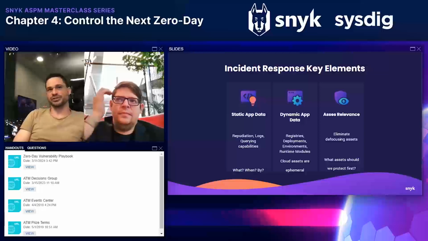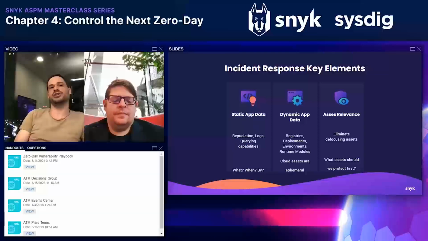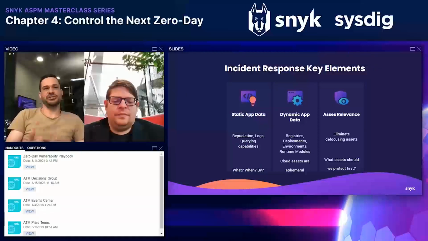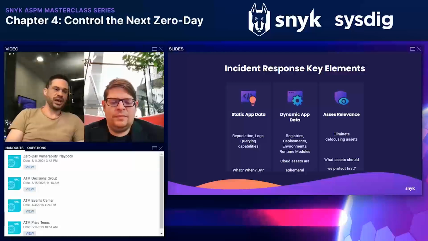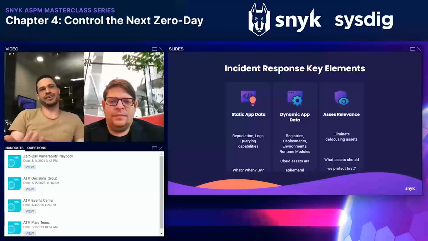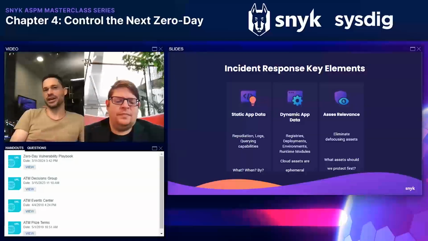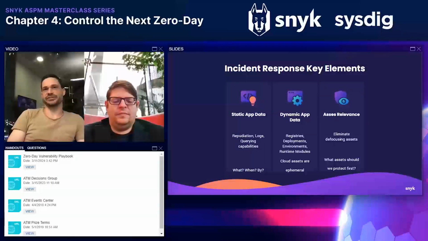The first one would be your static app data. This is anything that goes to your logs and repudiation efforts and querying capabilities. You want to know what you can ask and know about your app, which is basically logs that tell what was changed, when, and by who or what, because a lot of things can be done by automations.